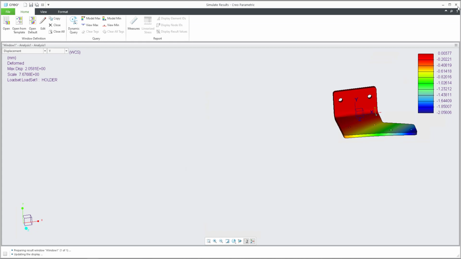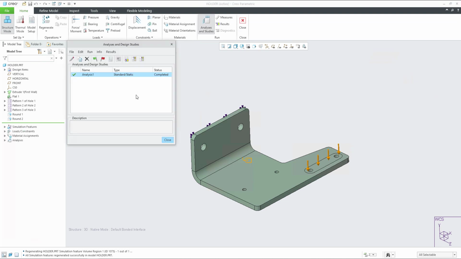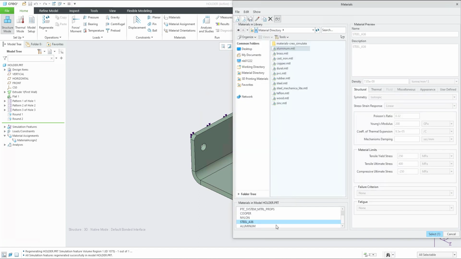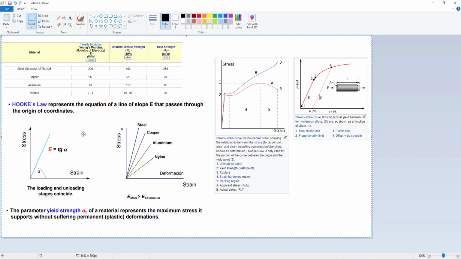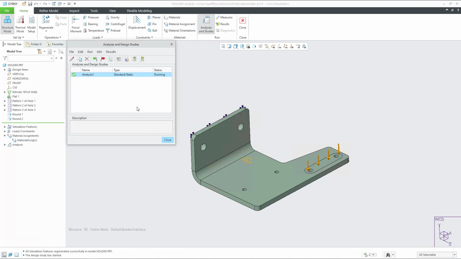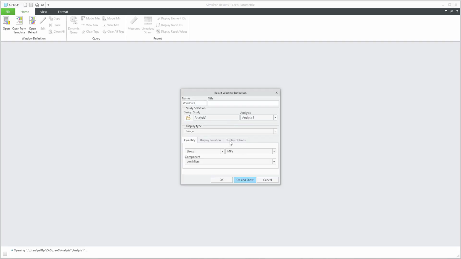What does it mean if you change the material? I would quickly like to change the material. So we are able to select edit definition for the selected material from the model tree. And again, from the drop-down menu, you are able to select, for example, the steel that I have prepared for you. If you would like to see details, you can select more, and you can again see the used values. And if I jump here, the values I found on the internet, so you can see which values I have used for the materials. If you would like to continue, select and confirm OK, and run the analysis again and confirm OK a few times because the system needs to rewrite the existing analysis, and you can see the results in a separate window.